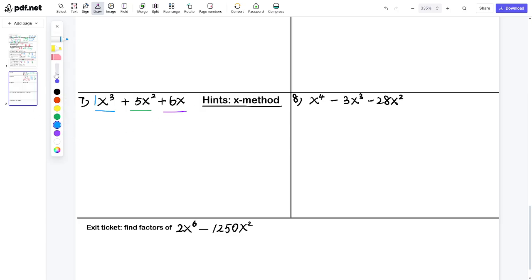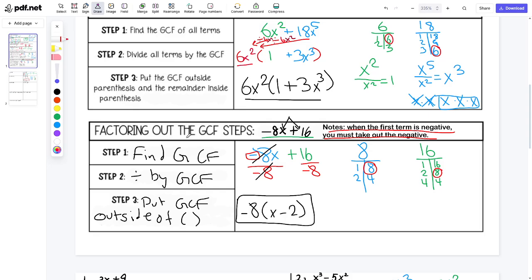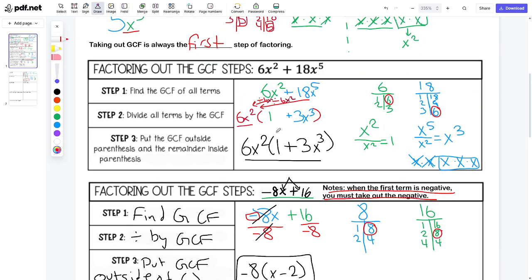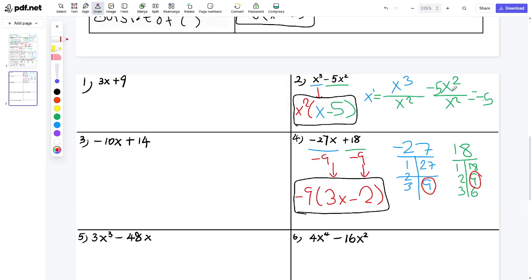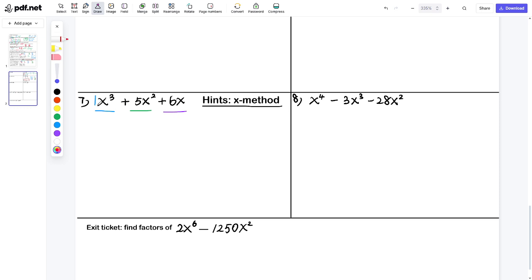So what is the x that they all have in common? If you remember from earlier what I was saying, pick the smallest x factor. So right here, if we had x to the 5th and x squared, you chose x squared. If you had x squared and x cubed, you picked x squared. Here we have x cubed, x squared, and x. So what that means is all 3 of them have x in common, because keep in mind, this is just x to the first power.